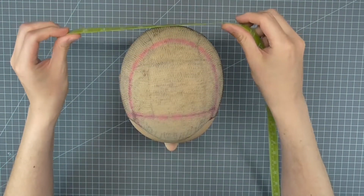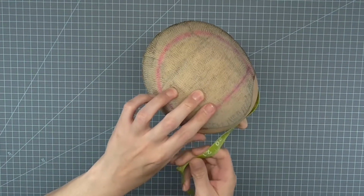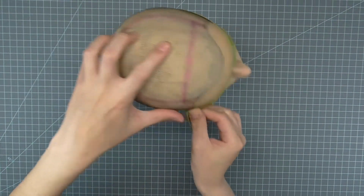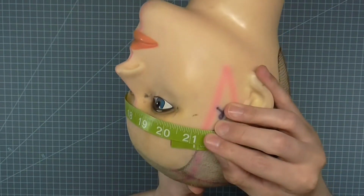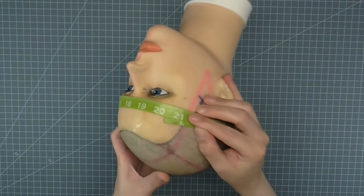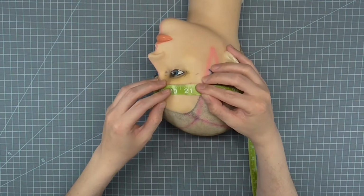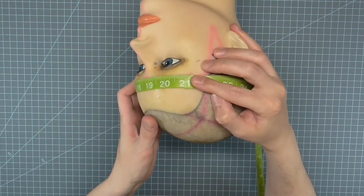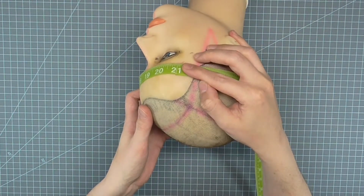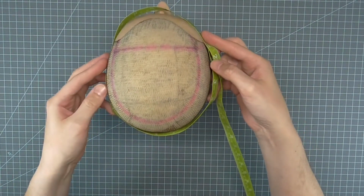First, we need a couple of measurements. With the tape measure, measure around the head for your head size. Place the tape around the top of your ears or where you want the cap to sit on your head. Add ease to the measurement. My measurement was 20.5 inches, so I added 1/2 inch ease to compensate for hair and hat construction. You can add as much or as little ease as you wish. You can see there is wiggle room in the measurement because I have added ease.